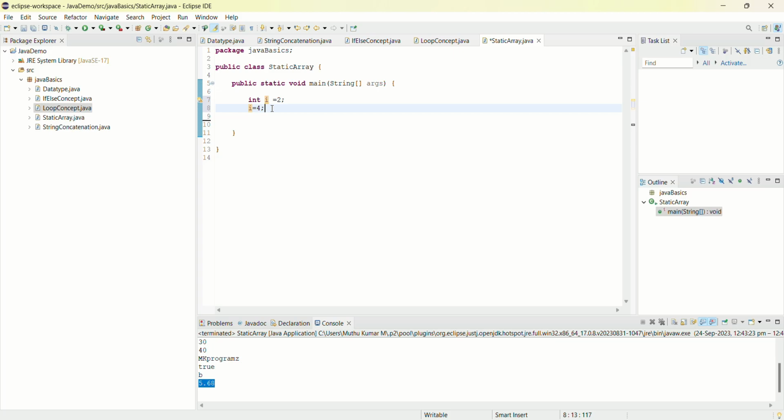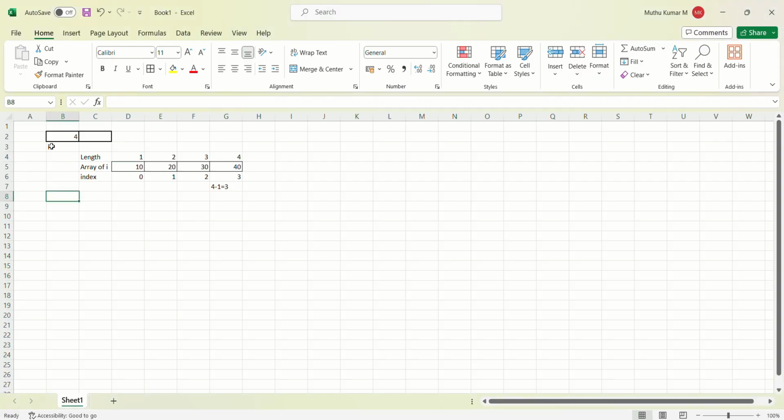with an array. For example, see, i is an int, an integer, so it is a variable. In this int variable we can store only one data. When you initialize int i equal to 2, one memory will by default get created, and there we can store the data. We can't create one more memory for the same variable. Java won't allow it.